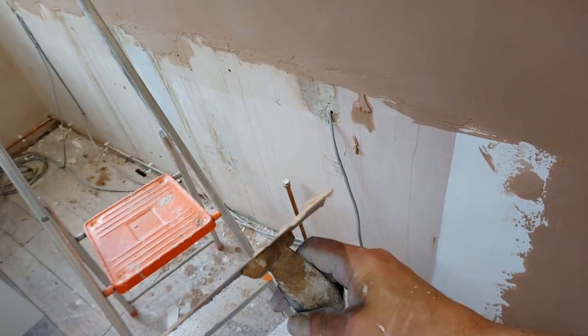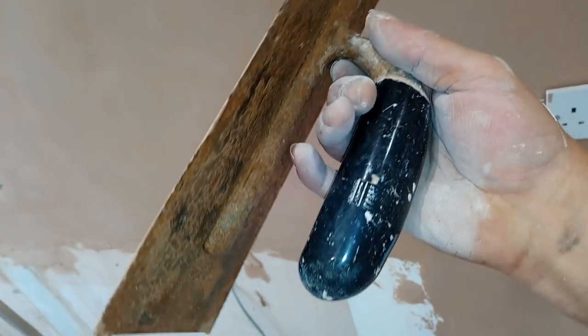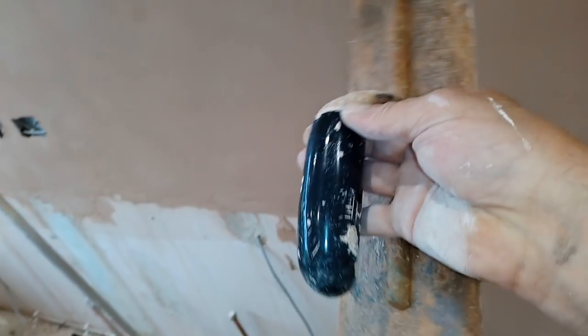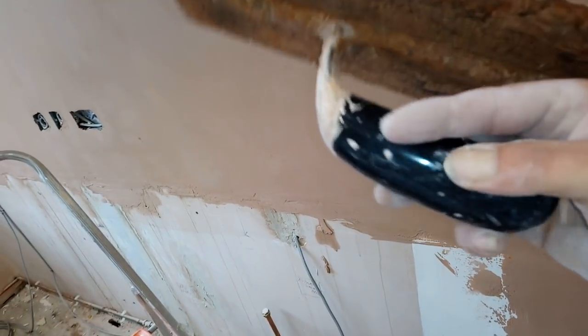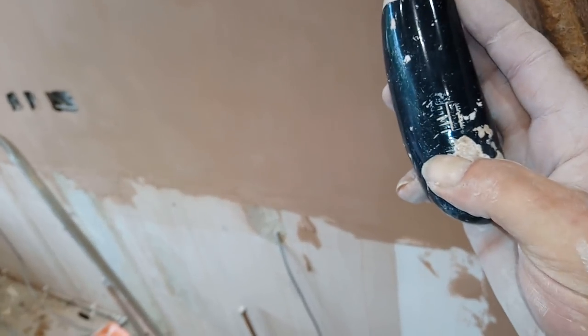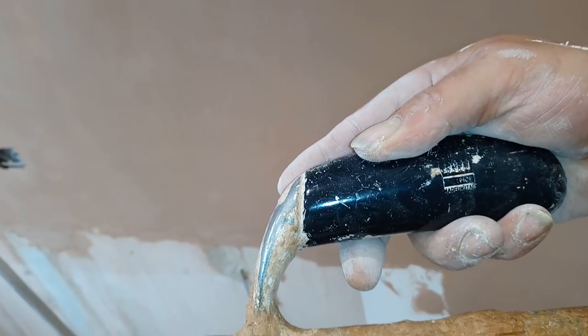And these floats, this is sharp, this will cut you if you're not careful. And it's not straight. If you look down there, it's slightly bent. So as you're going across the tips on either end, don't leave a line in the plaster. You can buy these that are pre-worn in. But yeah, you can buy them that are pre-worn in.